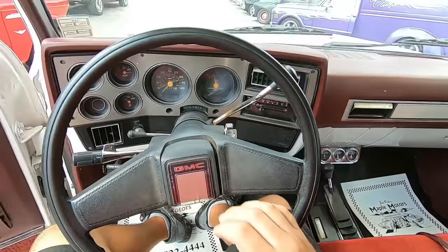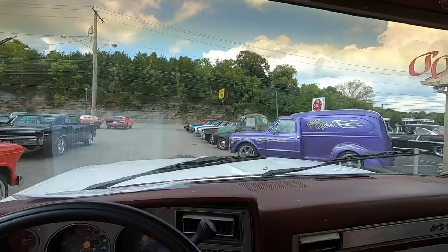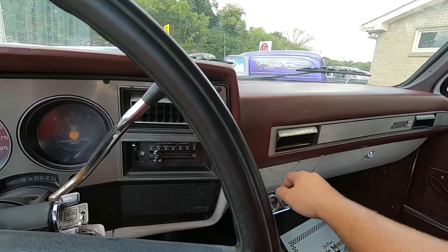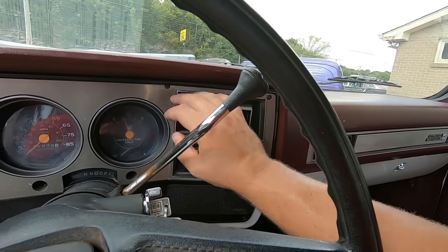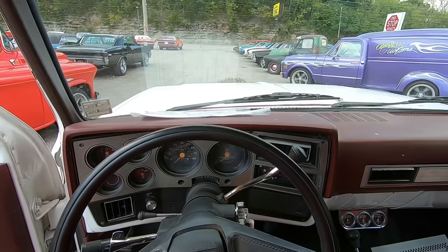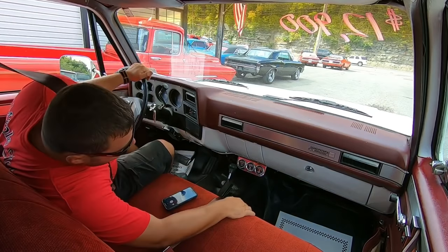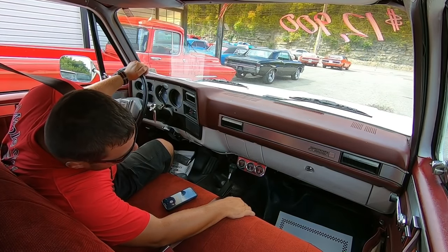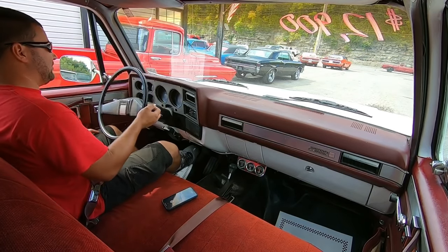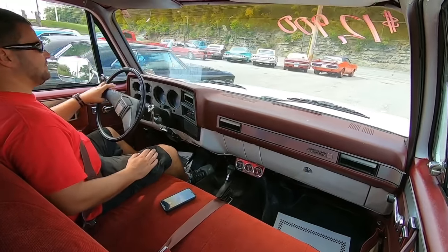We'll go ahead and try the horn. Horn works. Windshield wipers are working as well. AC — let's see if it works. It's blowing nice and hard but it doesn't feel cold yet; we'll leave it on and see if it gets cold going down the road. Let's take off. All my gauges — the temp gauge is just sitting right at 200; I don't think it actually works. It really hasn't moved at all since we started the vehicle, so we'll be watching that. I did check it and it doesn't seem like it's running hot at all.